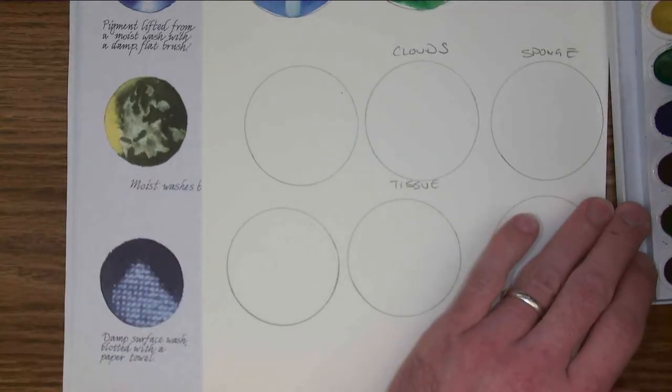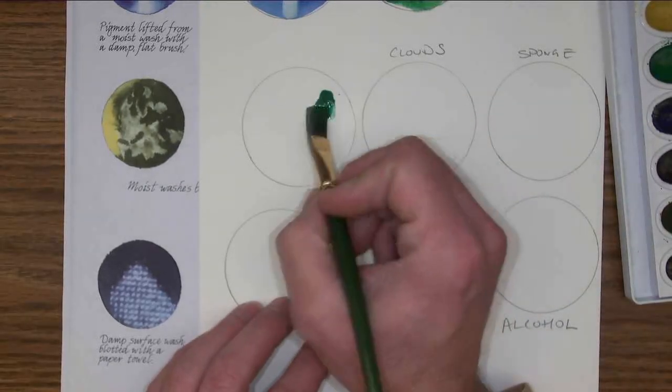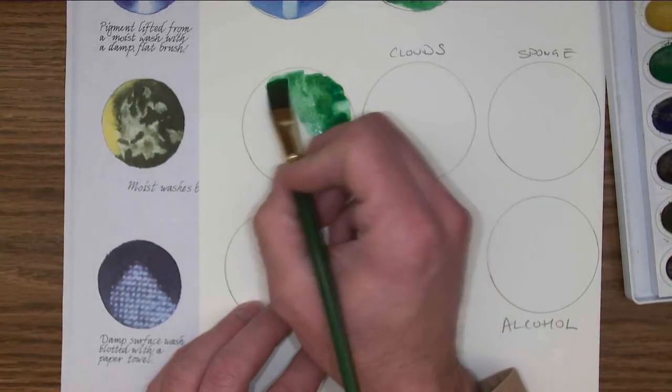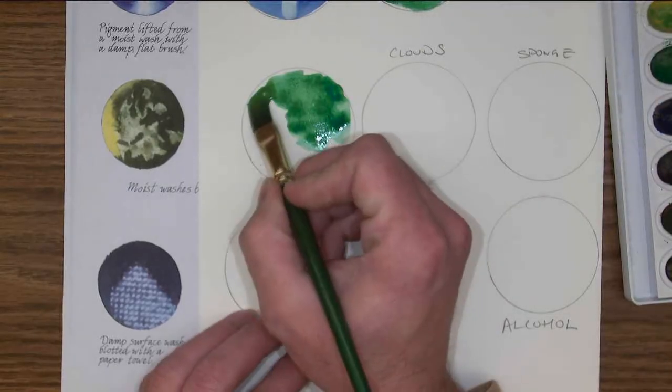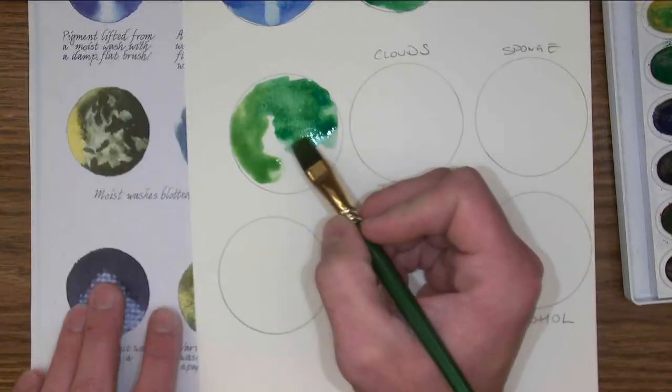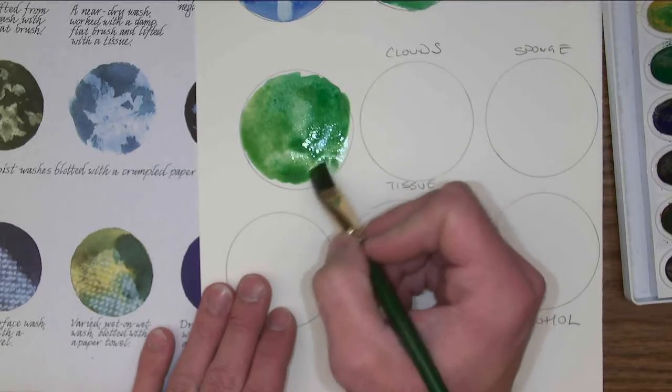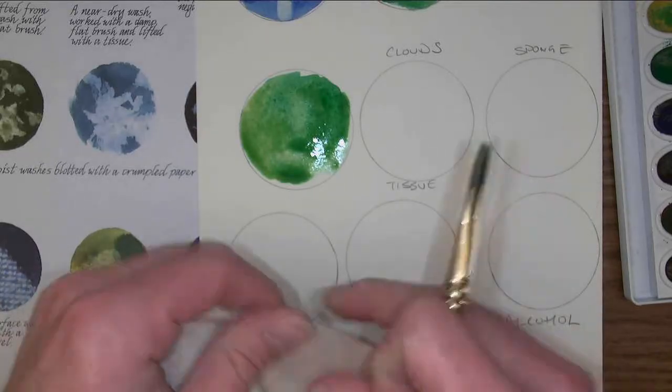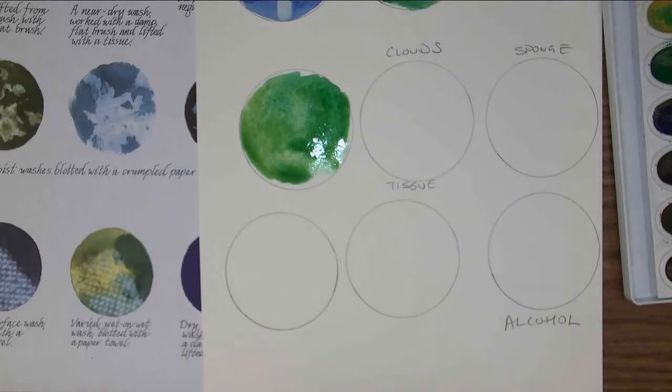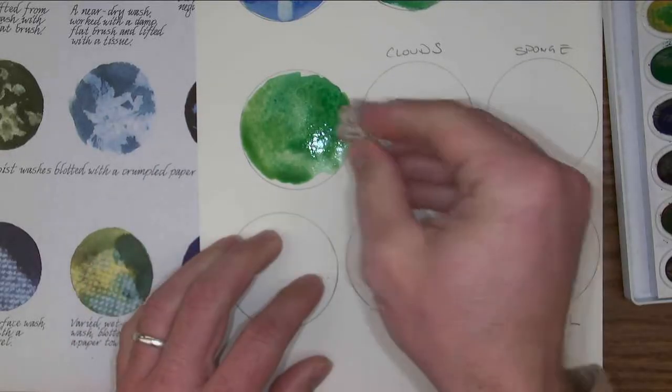Over here, a series of washes that I put in, more like a mottled wash. Put in a mottled wash of a couple different colors. This is a crumpled paper towel, so it's got to be with some water. If I take a crumpled paper towel, crumple it up and come up with an interesting texture. Get some somewhat random effects there.